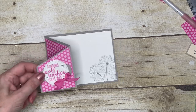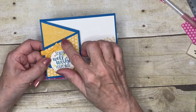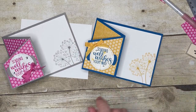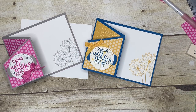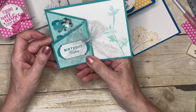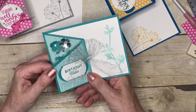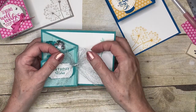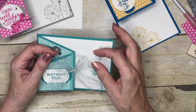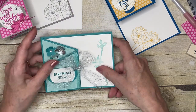And there we have it. So there's my original card where I cut it, as I say, the opposite way to get the opposite effect. And then I've got one other. Where I've used Designer Series paper on these ones, on this one I've just used ordinary cardstock, and I've run that through with the Old World embossing folder. And this is some of the new Halloween ribbon that I've used. It's gorgeous. It's silver. It's delicate, and it's perfect for a card.